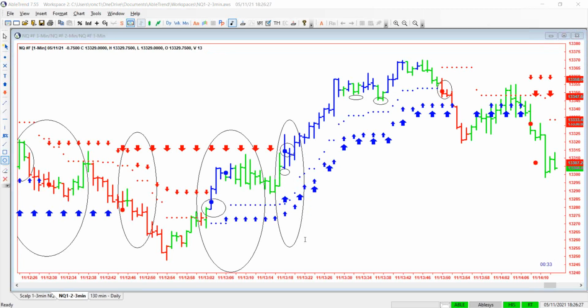Can you get in on a sweet spot if the bar is green? You can. There's just more risk. Everybody has different risk tolerance. Some people love risk because they know the bigger the risk, the bigger the reward. So yes, you can, but just keep in mind there's a little bit more risk on that. It's lower risk if you get in on a blue bar for a buy or a red bar for a sell. So it just depends if you're a high risk or a lower risk type of person.